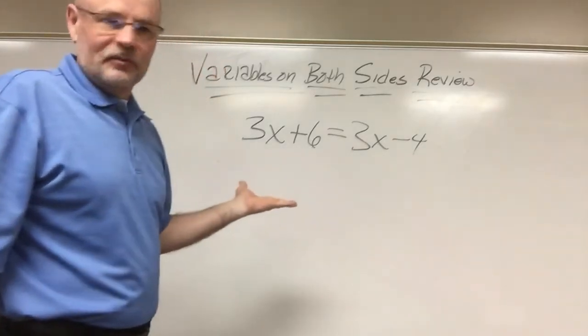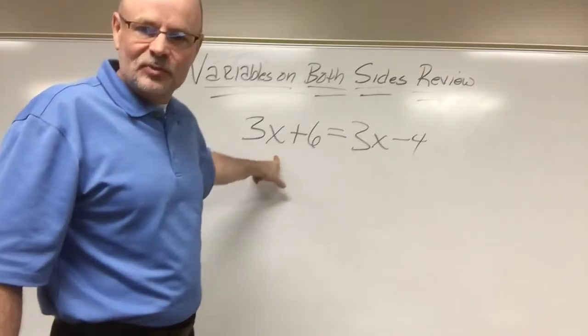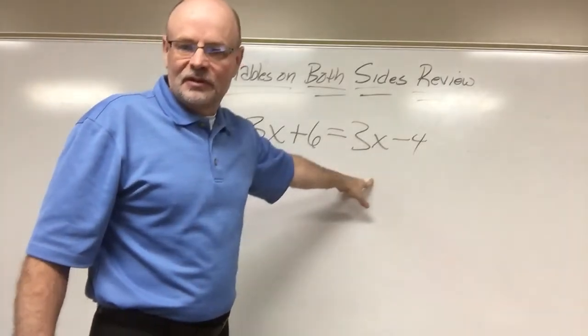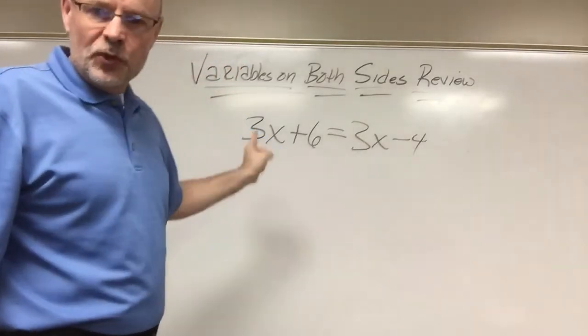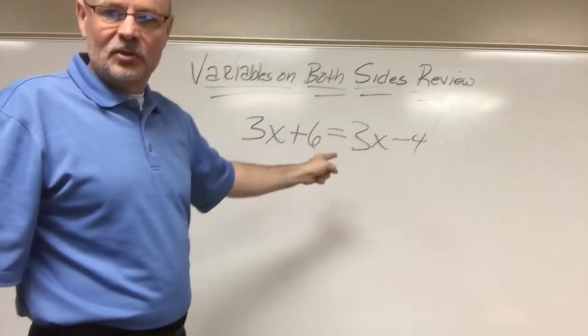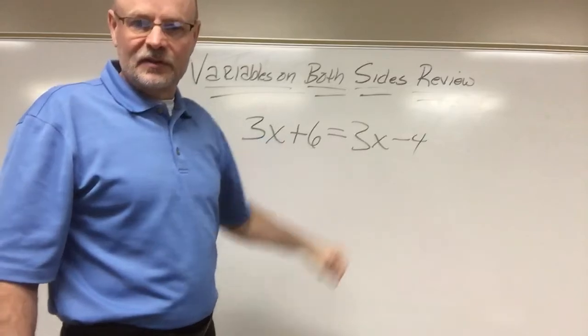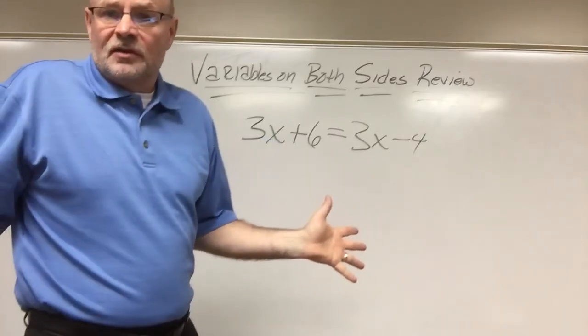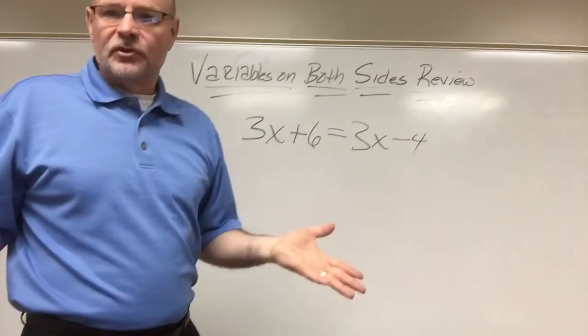So it's a special type of equation. There is nothing that's going to make this expression equal this expression right here. So if you notice that they have the same number and the same sign in front of the variable and the constant is different, just stop right there. It's no solution. But I'll prove it to you.